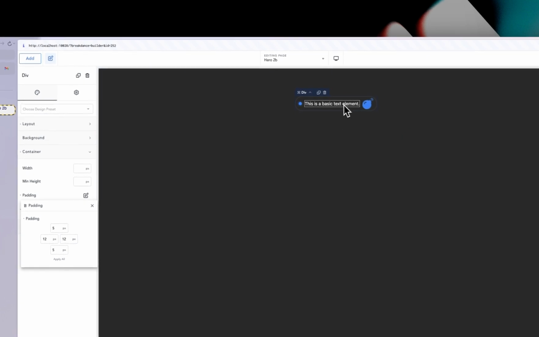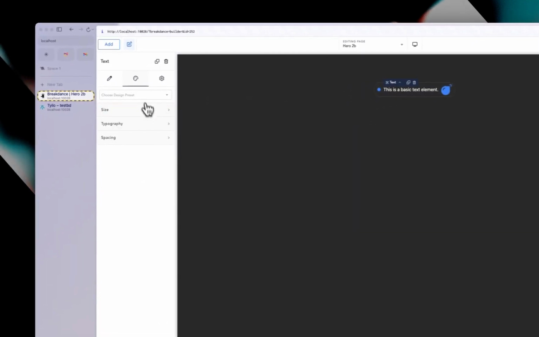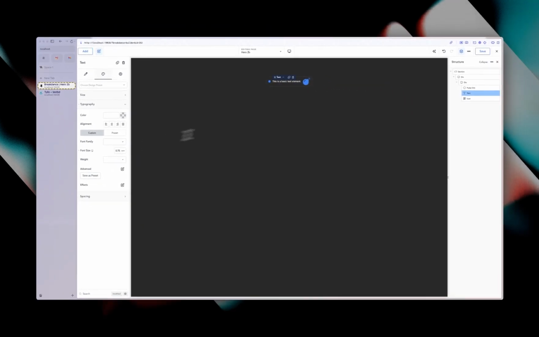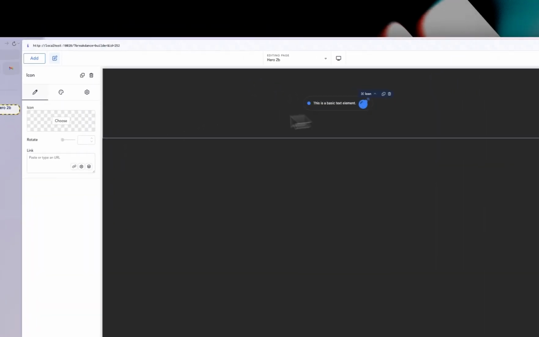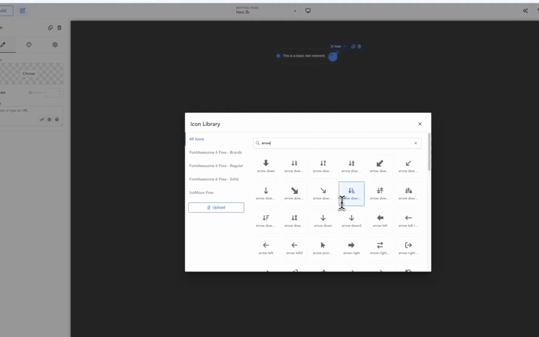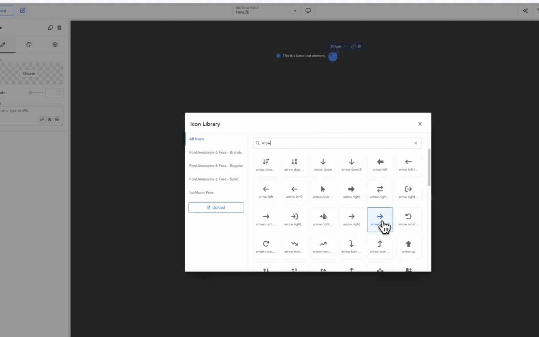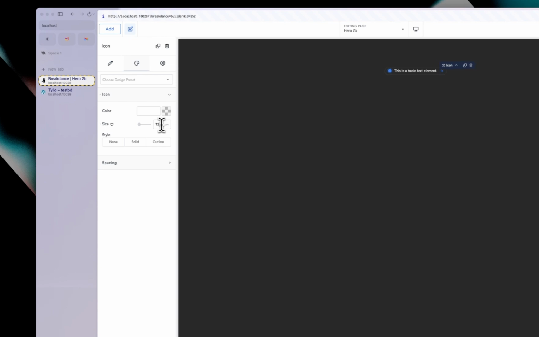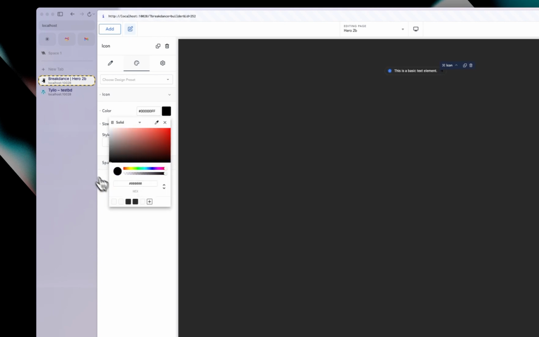And then we can do a bit of things over here. We can change the typography. So over here, the font size, level 0.75 REMs, which is good. And then we can click on the icon, change this one to an arrow. So picking an arrow, we can pick this one, right? And then let's go into styling, click on this, and then change this one to like 12 pixel, which is fine. And then we can change the color to a kind of a black, or we can select our pre-made black over here.